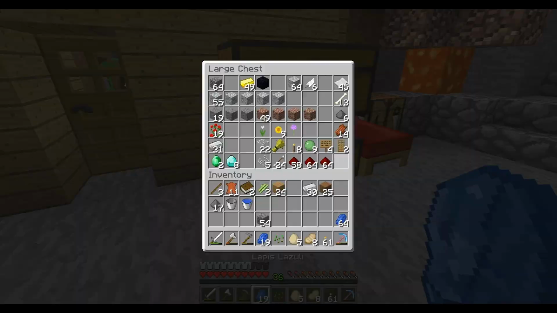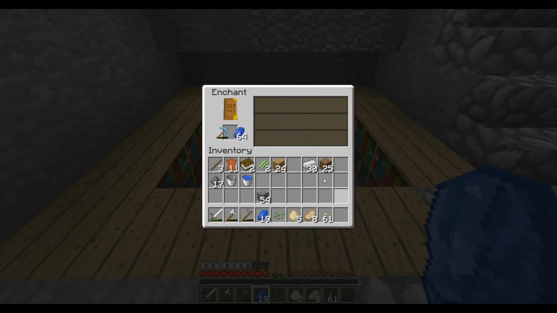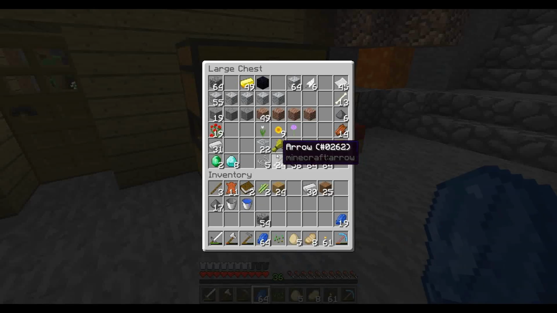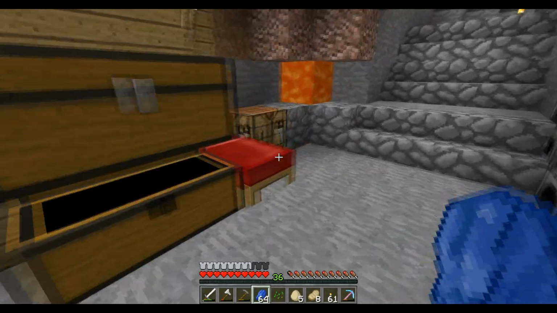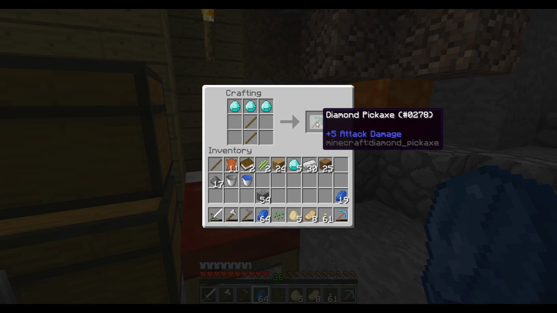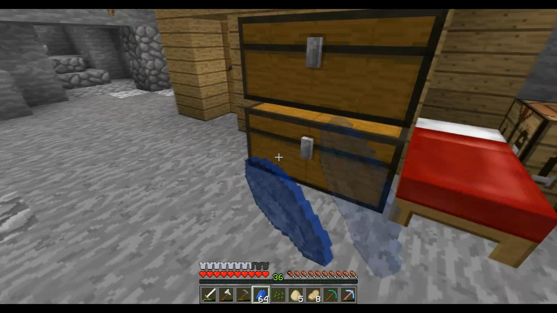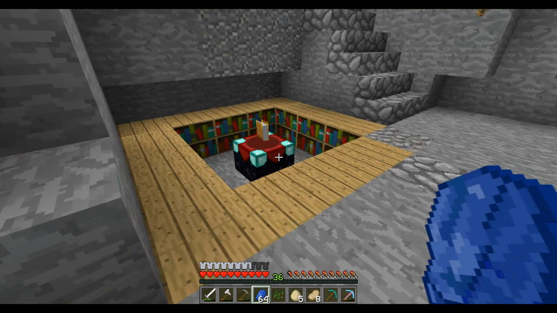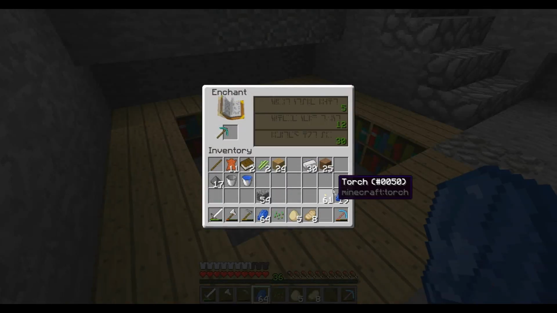Let me grab more iron. So it looks like the new enchanting mechanisms, I can't put multiple enchantments on one? What? So it looks like I'm gonna only have a fortune 1 pickaxe for the meantime. So that means I need to make another. I'm gonna make another diamond pickaxe here, and then I'm gonna enchant that with like unbreaking or something. So that'll be the fast miner. I'll have 1 pickaxe for mining diamonds, the fortune, and then I'll have another pickaxe for like actually mining. So it doesn't take me too long.